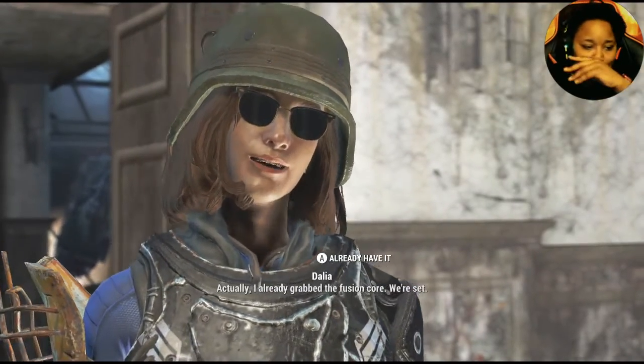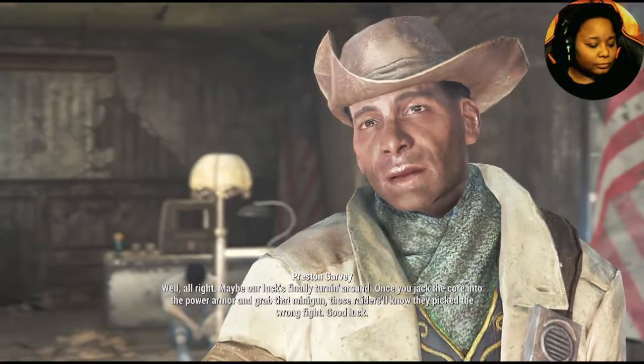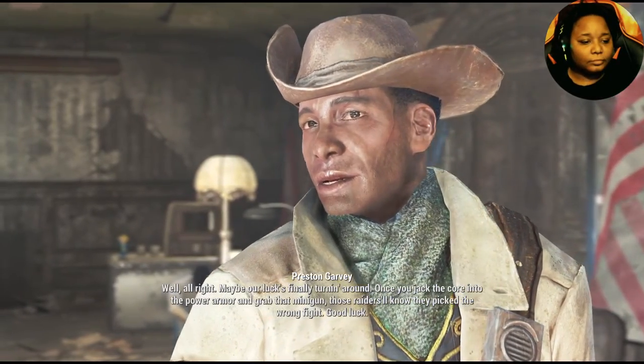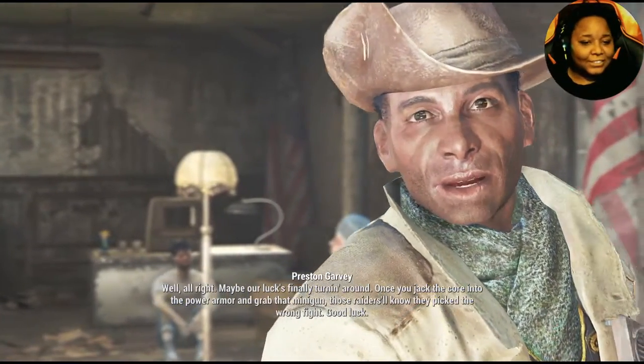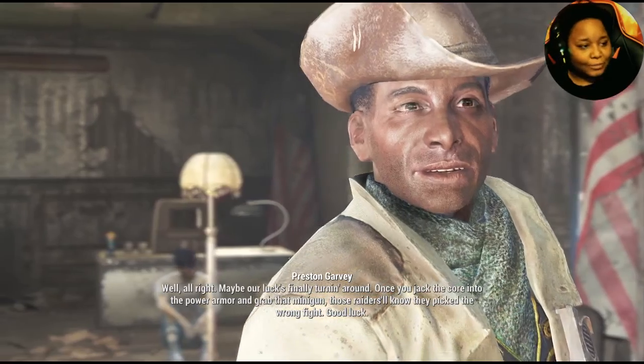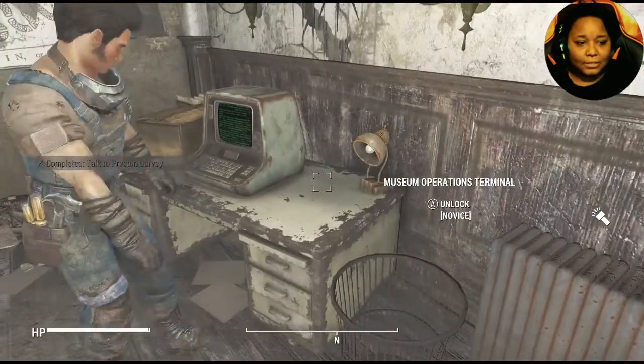Actually, I already grabbed the fusion core. We're set. Well, all right. Maybe our luck's finally turning around. Once you jack the core into the power armor and grab that minigun, those raiders will know they picked the wrong fight. Good luck. We're almost at 60% already.